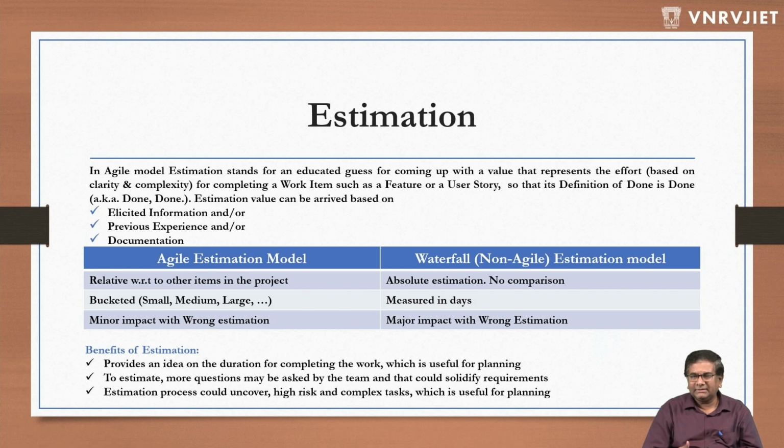While planning, developer engineers might say, yeah, this is very risky. It's not as easy as the product manager or product owner thinks. It is complicated because of these technical issues or these security issues. Those kinds of things can be uncovered, even for a small thing. For example, hosting a website is actually a small thing. You just need to put that jar in some place and expose it. But when it comes to security, there are so many things we need to take care of, like making it HTTPS and all that stuff, which might be added by the development. So these are the benefits of estimation.